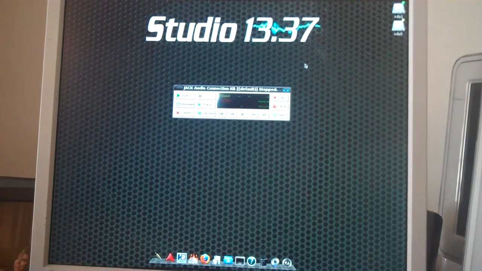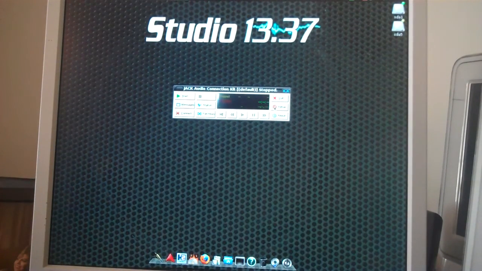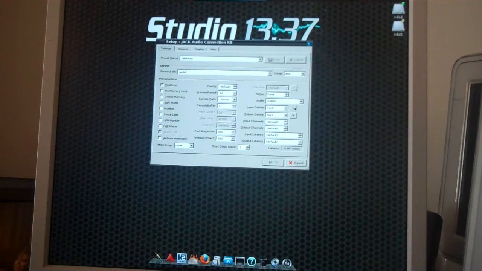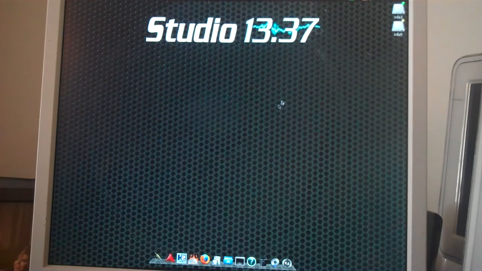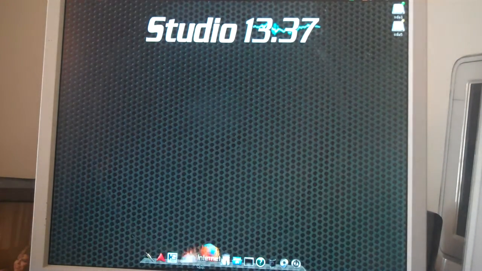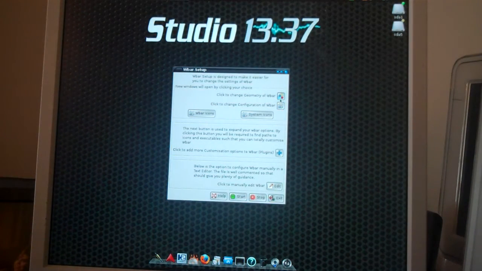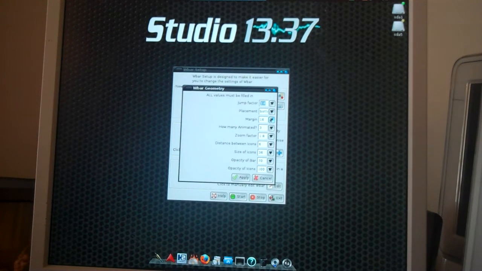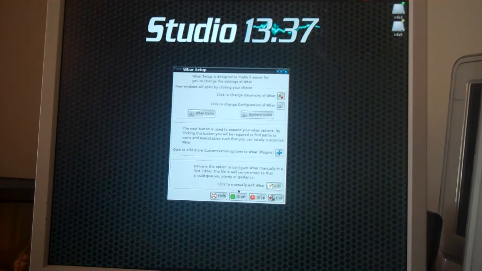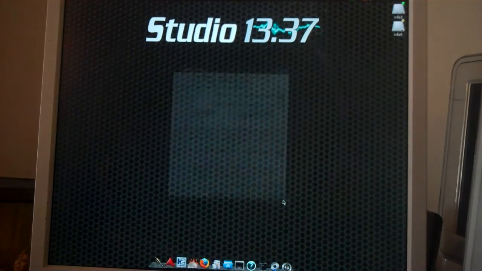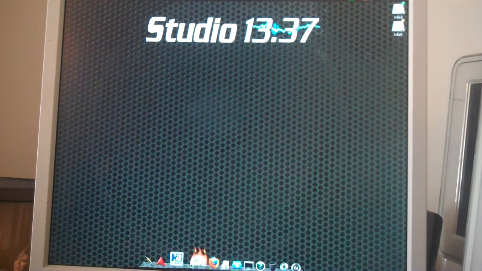This is Studio Puppy. What are the advantages? Well, if you go here, basically you can set up a microphone. Here, I'll go back. So basically, you boot up to this screen. It's got a nice launcher bar. Yeah, you can modify it if you want. It's probably a little bit too close to the top. So yeah, you get it nice, runs really quick.